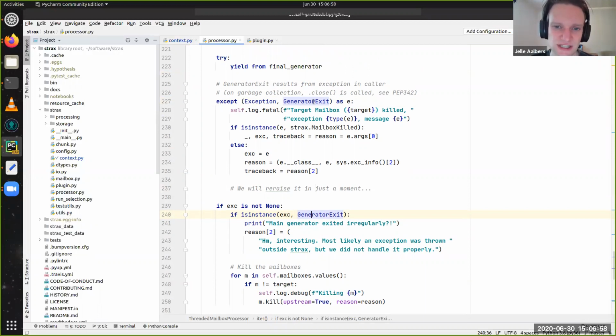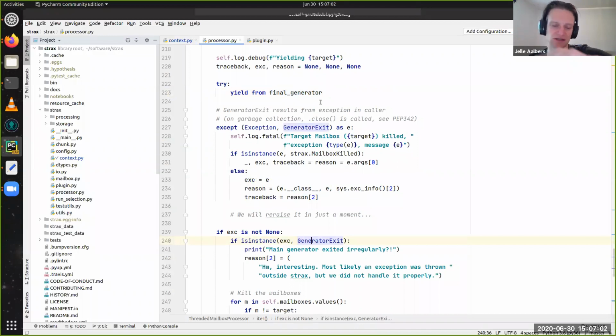What basically happens in that case is if there's an exception not in the plugins, but in the user code, the code that is calling all of this business, and that exits with an exception, we don't get that exception. If you raise an exception in Python, that travels up the call stack, but not to any other object that you may have around. So when you're iterating over some generator, and somewhere during this for loop you exit, that generator never gets informed about this exception.